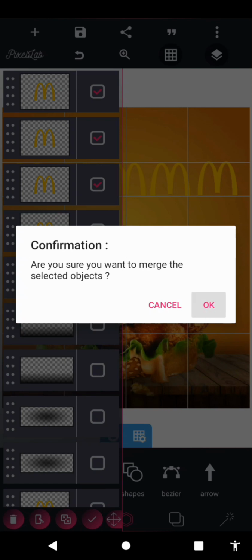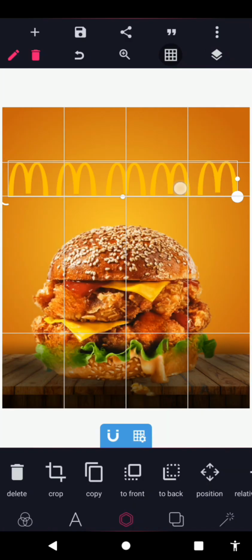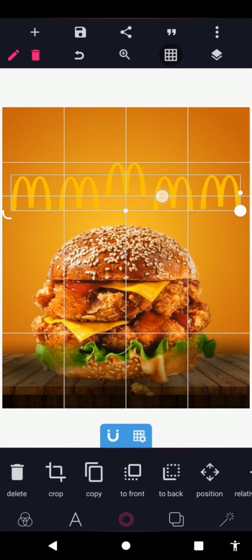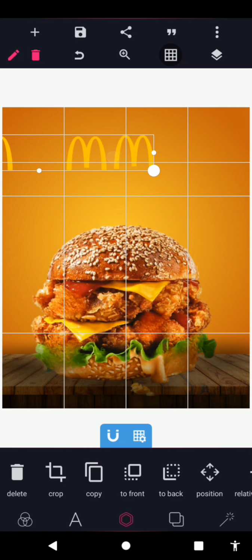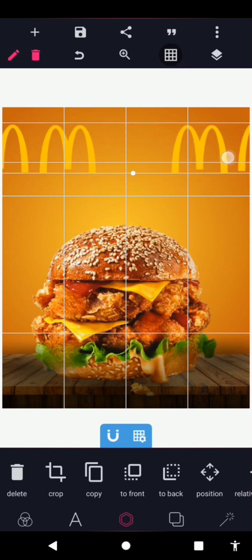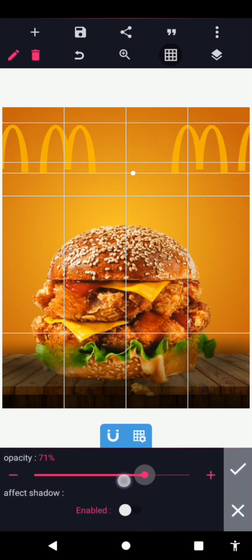Once you've done that, just wait for it to work. Now you can see they are merged. I didn't select that one, but it doesn't matter since you're going to be doing that yourself. Then you just increase it out of the page, place it here, then reduce the opacity all the way to, starting from up, we went to 9, I can't remember.